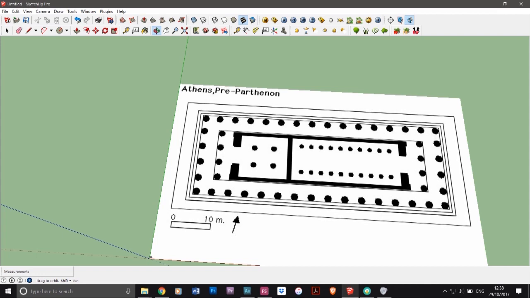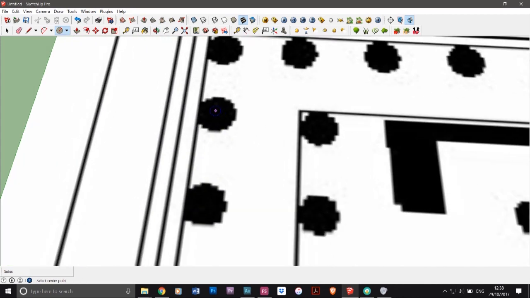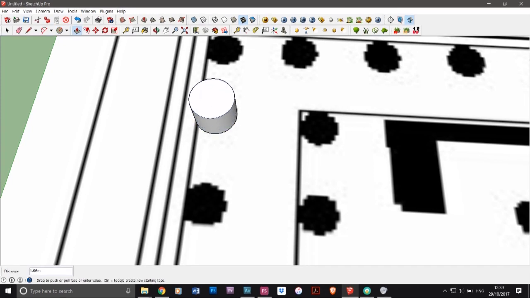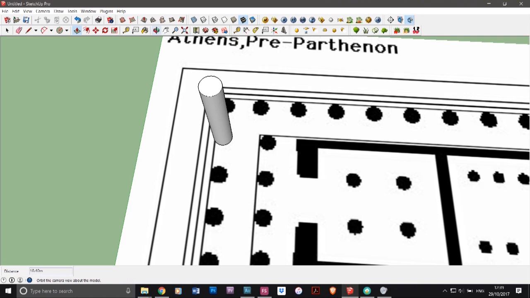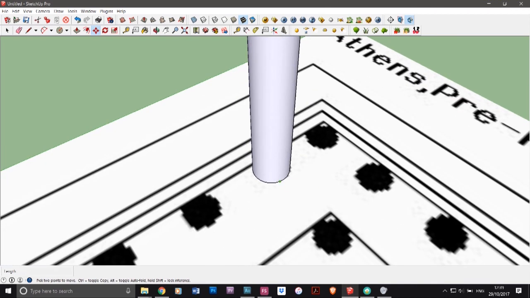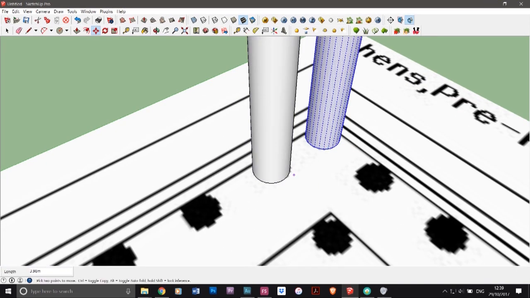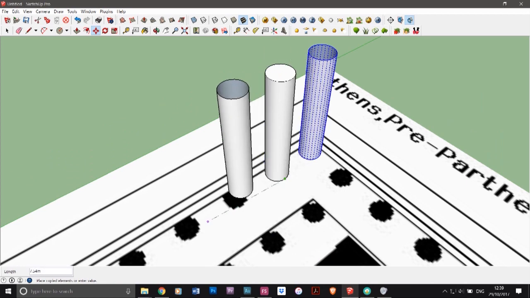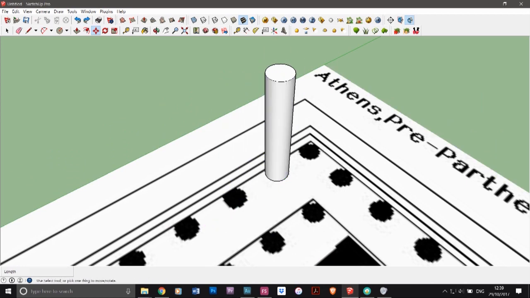So now we'll make a column again. We'll do this. And we're going to protrude this to 10.4. Right, so that's the height of our column. And I'm then going to copy and paste this all across to make it easier for us to work with. So we do this. As you can see, I'm copying it onto the green line. If I only did it properly. So in a second, something's not quite right.